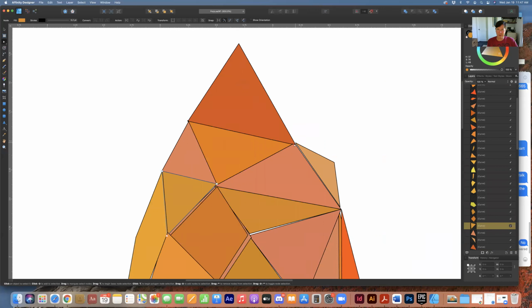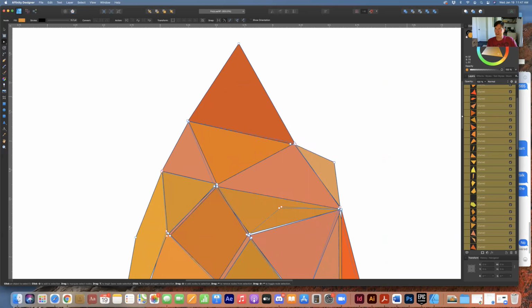And remember the other thing I mentioned, that we're going to get rid of the stroke lines. So this is a good time to do that. I'm going to select all of these objects, and I'm going to come up here to the color window, and you'll see a circle and then another circle.